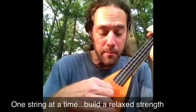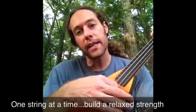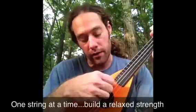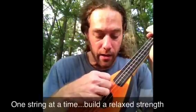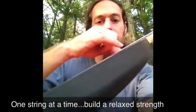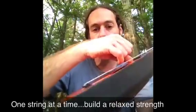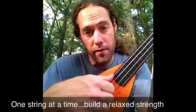And this will do a couple of things. It'll bring a lot of attention to how little you have to do. You know, the Rasgueado flicking is a very powerful sound, but it doesn't have to be very forceful. So very lightly, and then I would move my thumb down to the 3rd string and play 2 strings. And your body's wisdom, if you're paying attention, you'll start to figure out how you need to hold the fingers. You might have to angle them a little bit this way. Throughout all this, make sure that your wrist isn't collapsed into the face. That's very important, and something I probably should have mentioned before. The hand is up like that. Okay, so there's space between the wrist and the instrument. Okay, then you rest the thumb on the 4th string, and now you play 3 strings.